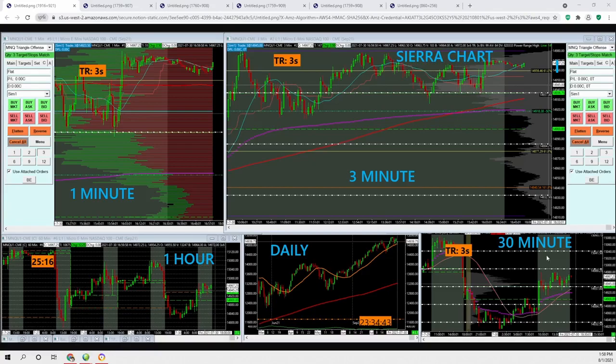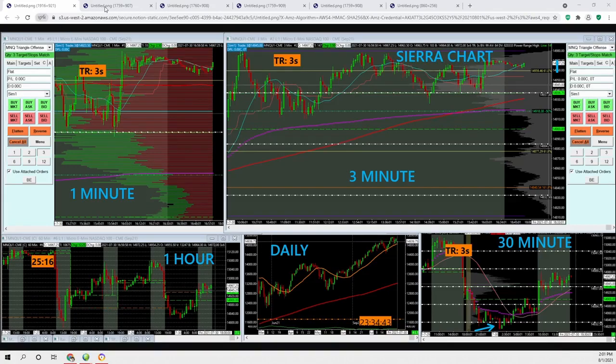With this 30-minute time frame over here to the right, I'm using this to get a big picture of the intraday price action, or the intraday price structure. For this 1 hour time frame, I'm not really paying a lot of attention to it. I'm only using this for my power range, which I'll get to in a couple seconds. I can use it to see the big picture, but I'm really using the 30-minute for that. So all I'm using this 1 hour for is my power range.